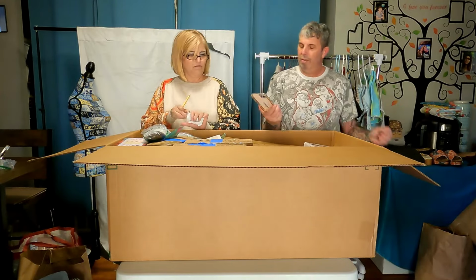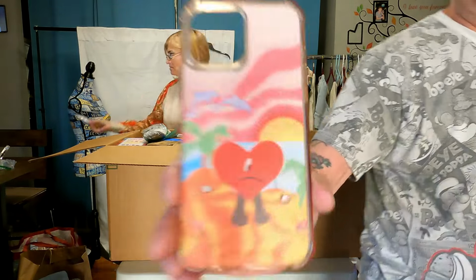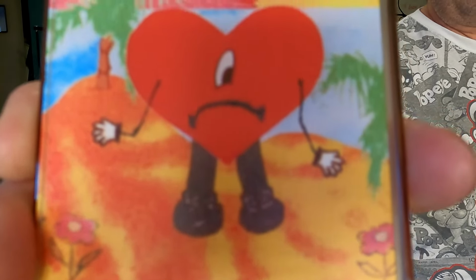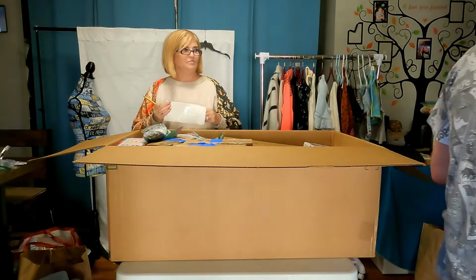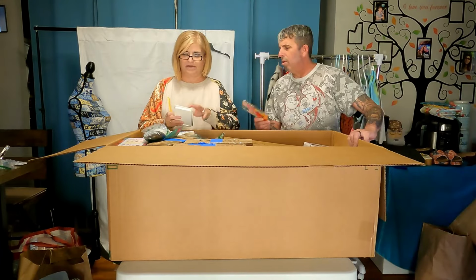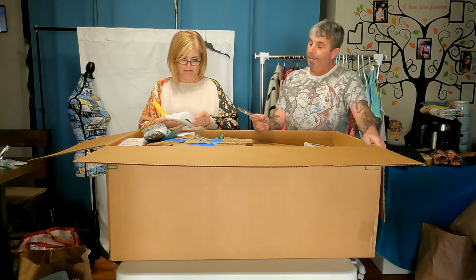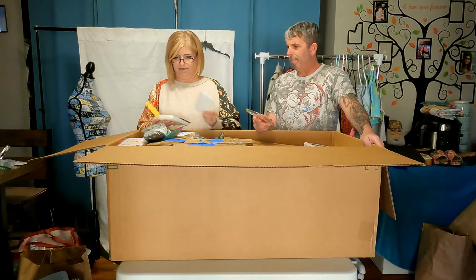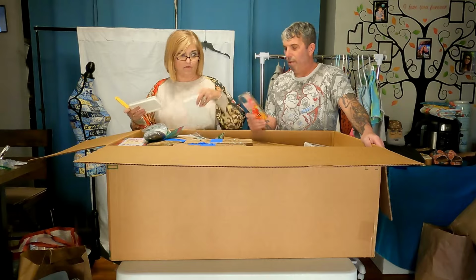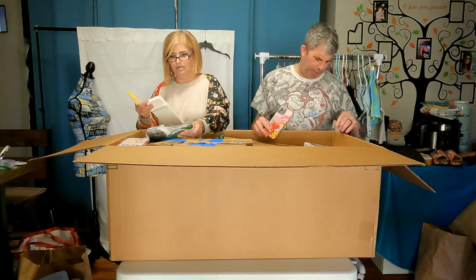Oh. Got a one-eyed, very upset phone case cover. He's very upset. It's like, where's the phone? That's for an iPhone 13 too. I can tell by the camera lens in the back. Did you take this out of there? No. I took that out of here. Is it loose in there? Yeah. So this is another phone, this is a clear case. Oh, so this didn't come in there? No. Alright, I thought it had come out. I don't know. What in the world?